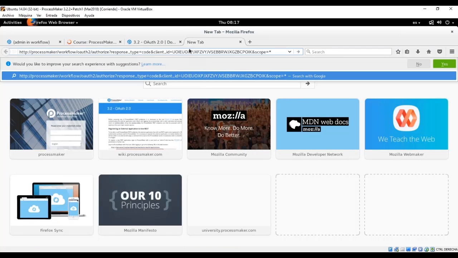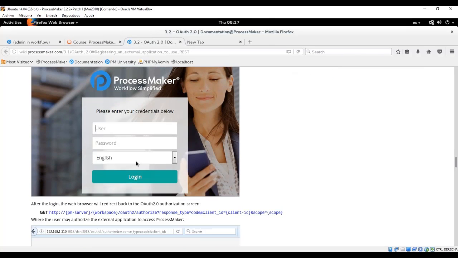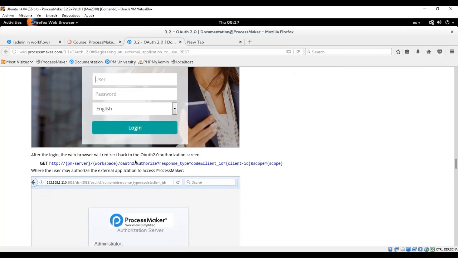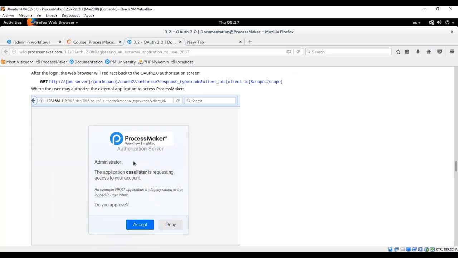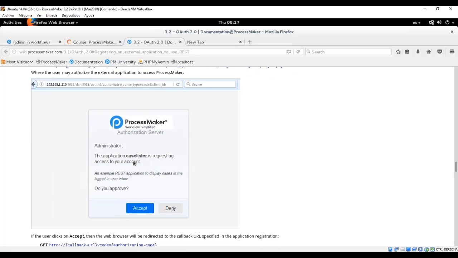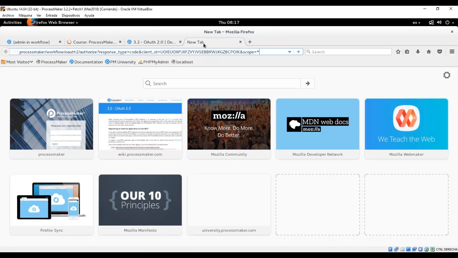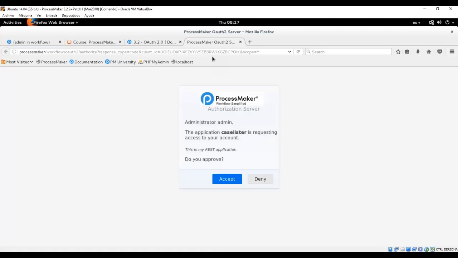So if there's not a session open in ProcessMaker, this will ask me to log in by showing me the login screen. But if there is an existing session, then I would just see this screen asking for approval for this application. So I'll click this and take a look.